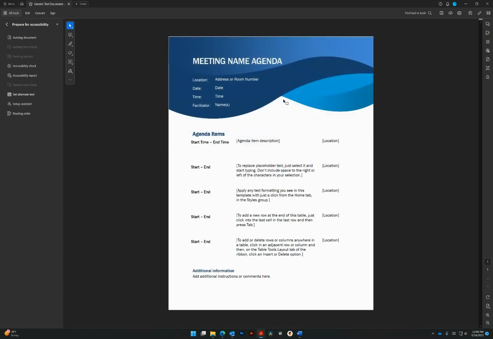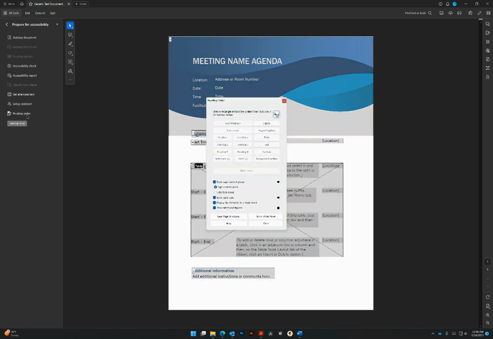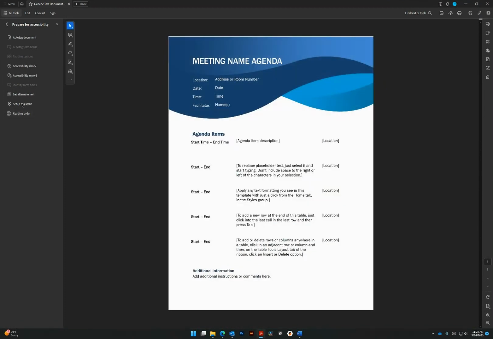The good news is that this was already under the content area tagged as an artifact. So it's going to skip it. But we just went that little extra step, found the image, set it as decorative. And that's it. We still have our reading order pane, and that's what we saw in one of the previous videos. By right-clicking and going to reading order, you can get there from the left-hand panel. Again, yours may look slightly different just because of the version of Acrobat you're using, but that's really it.